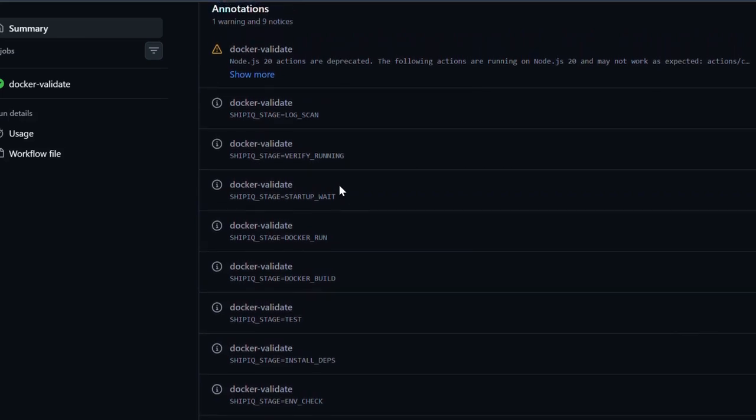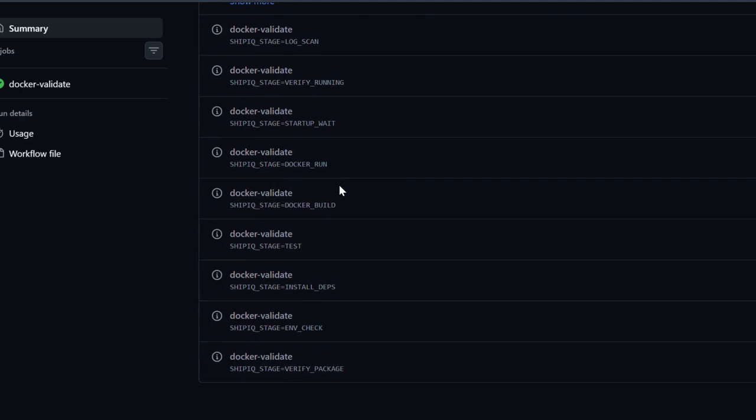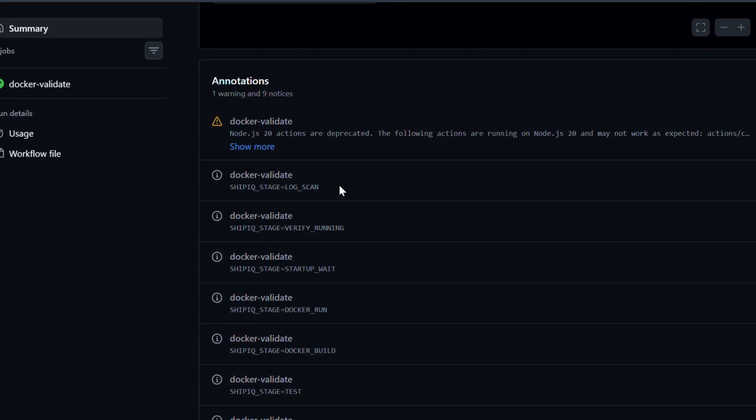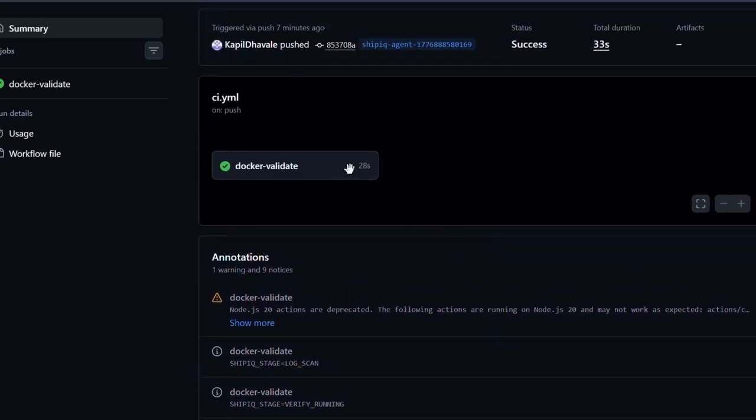If any stage fails, for example, environment validation, dependency installation, test execution, or Docker startup, the failed stage is classified and surfaced back in the platform dashboard. Once all validation stages pass successfully, the repository is considered deployment ready. This completes the end-to-end workflow from repository analysis and artifact generation to orchestration and CI/CD execution. Unlike a conventional CI pipeline, this workflow performs staged deployment validation with deterministic failure signaling.